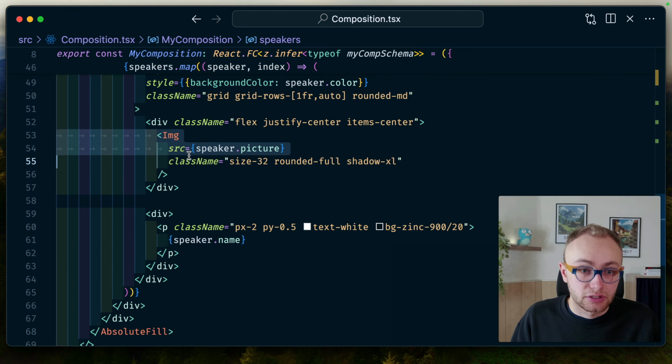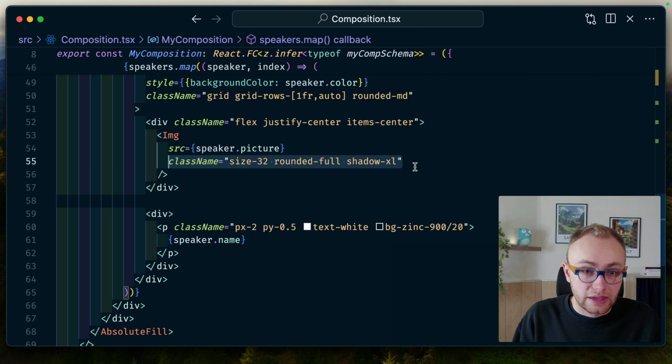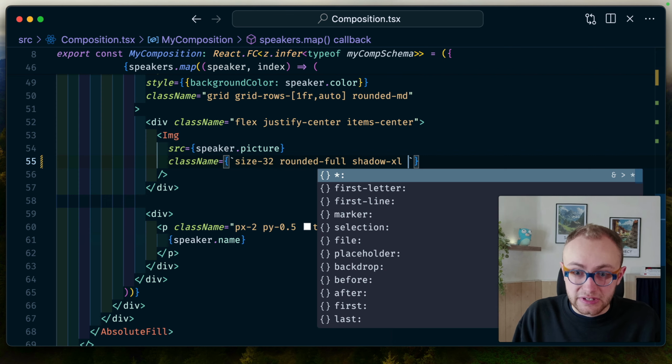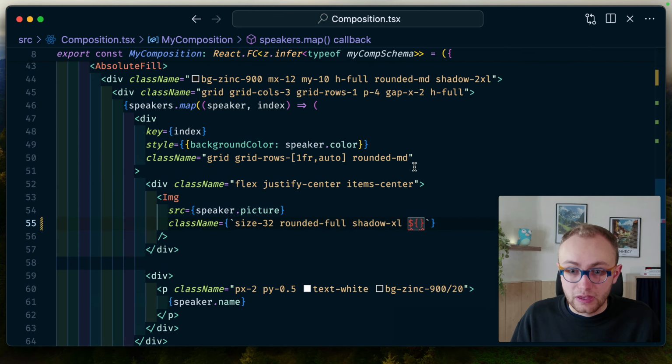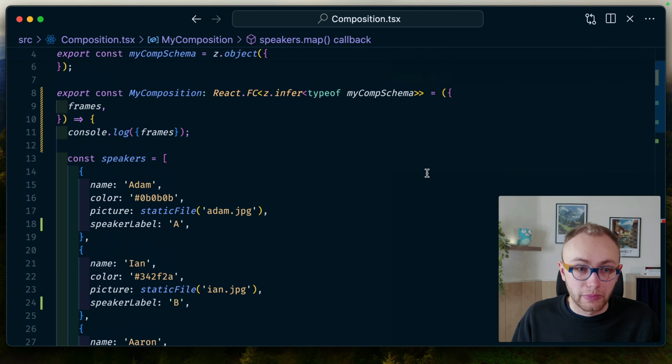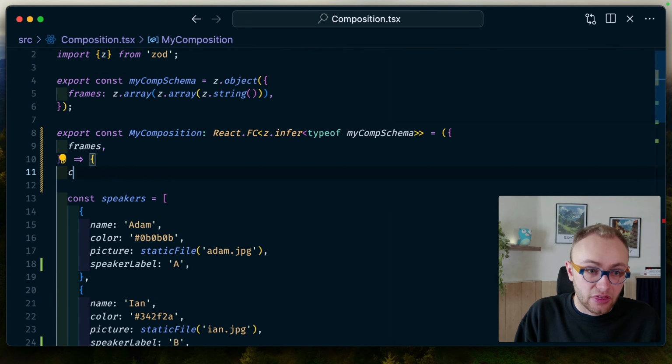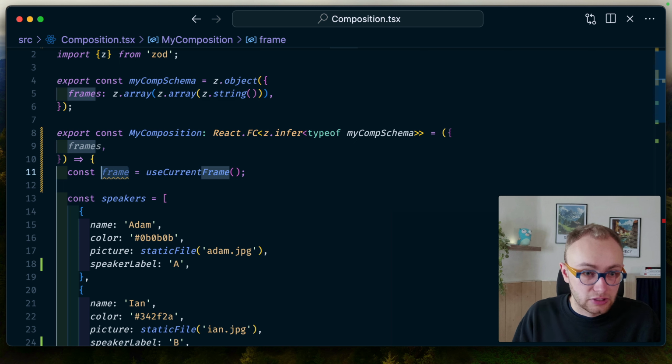We go to the image, the picture, and we will make it dynamic classes. This is static, and yes, we need to get another information. We need to get the current frame. To do this, we get the frame with the useCurrentFrame hook in Remotion.